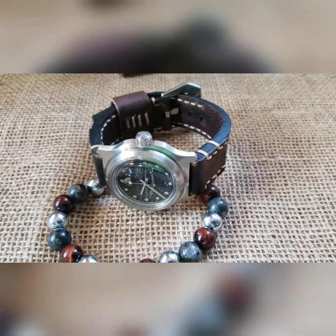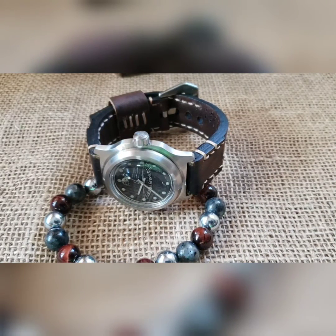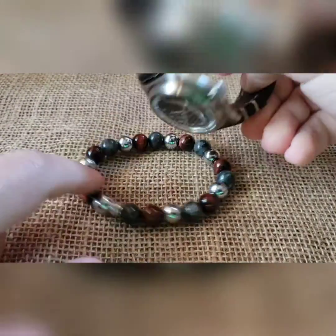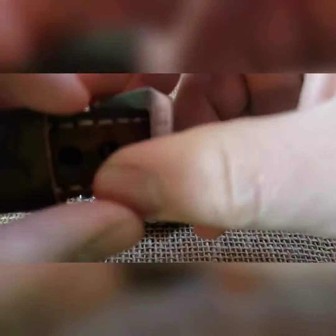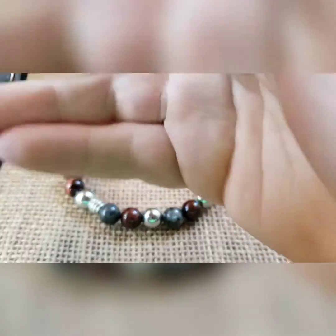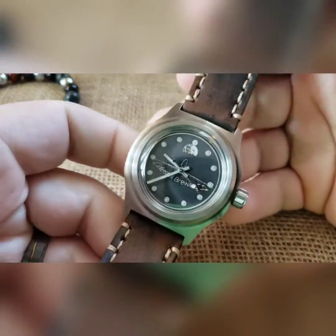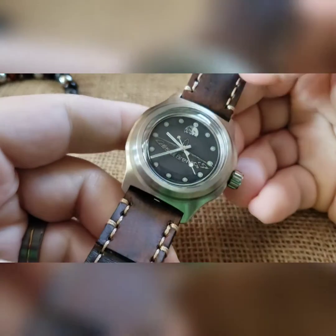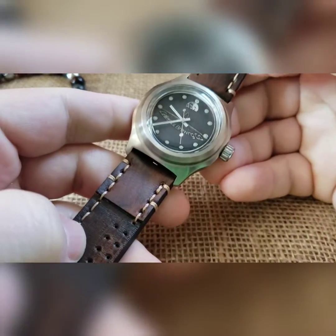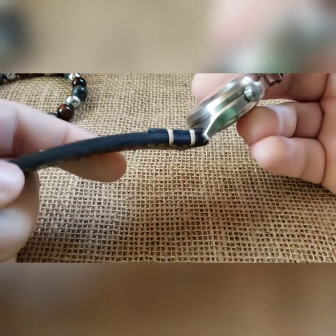So, got a build that might look familiar if you actually watch my videos. I just did one of these not too long ago, but now we've done it on leather. So, the Celestial Brewing dial from my buddy Mark. Did him a watch before. He really liked the watch and said, let's do another one of those watches, but let's do it identical. And then I talked him into doing some leather.